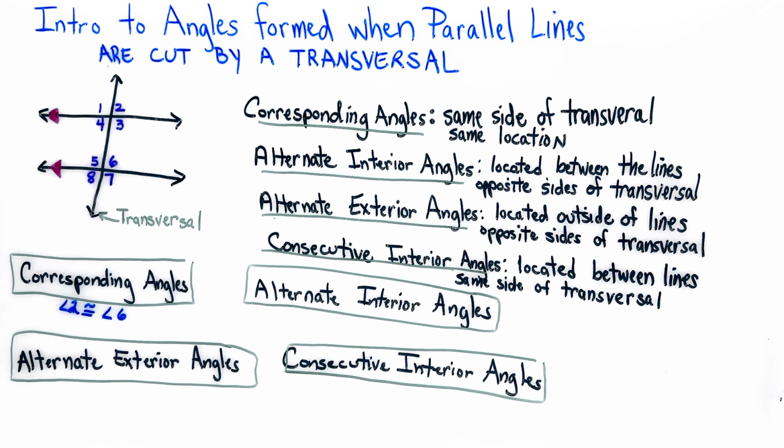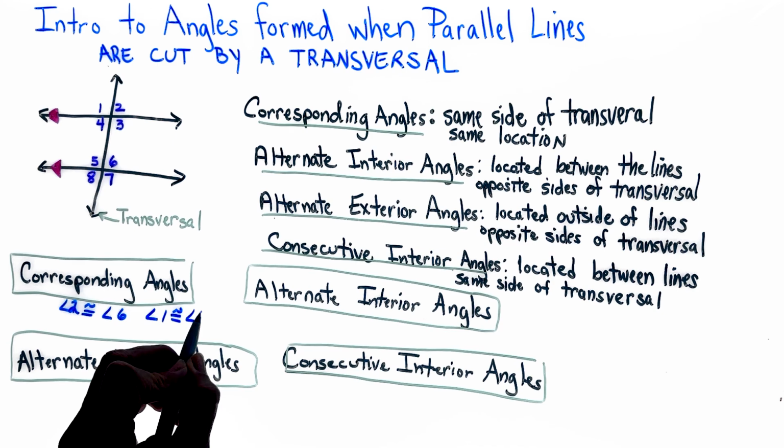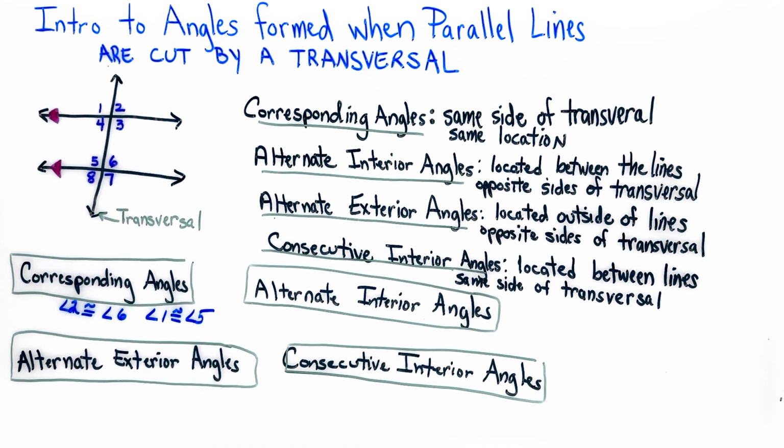You notice that I started to write angle 1, but I was talking about the other side of the transversal. So now I'm going on this side. And again, I see angle 1 sits on the parallel line, and angle 5 sits on the parallel line, or it's made up of the top of the parallel line. So I know that angle 1 and angle 5 are congruent. They're corresponding angles. So if I asked you to name some corresponding angles, those would be the two pairs that sit on the line that you would be able to name.